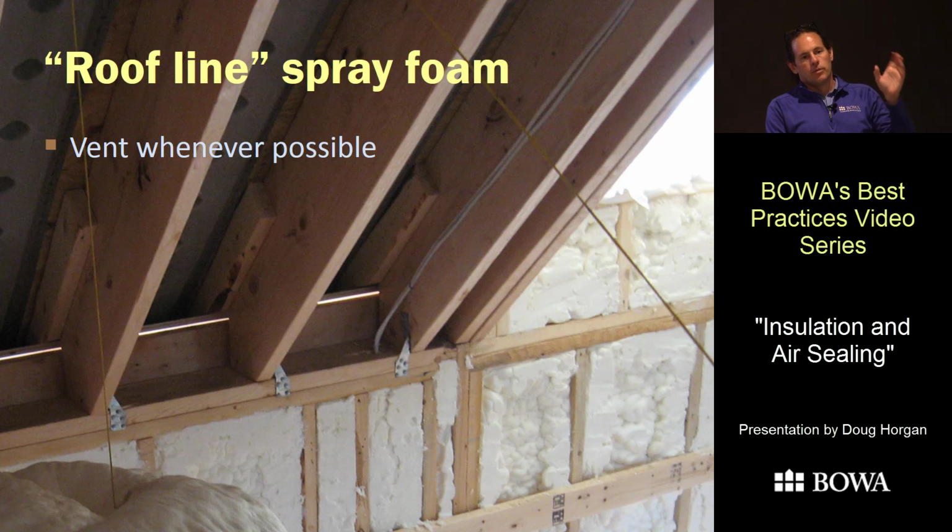One other little detail, when we spray all the way up a cathedral ceiling or enclose an attic, we're going to normally try to vent the roof. What do you get when you vent a roof? It does some good things for us, right? What are some of the advantages of a vented roof? Stays cooler, better for the shingles. I think there's been some research done. Apparently a lot of roofs get wet in heavy storms, and if you have good ventilation under it, it just dries right back out. If you block off the ventilation under it, it might be a lot harder for it to dry out. So it's a good idea to vent whenever you can.